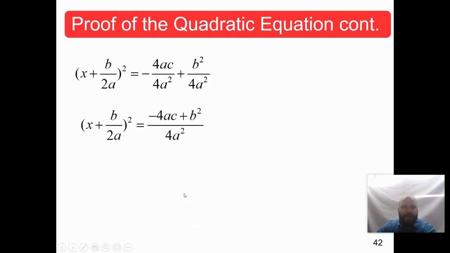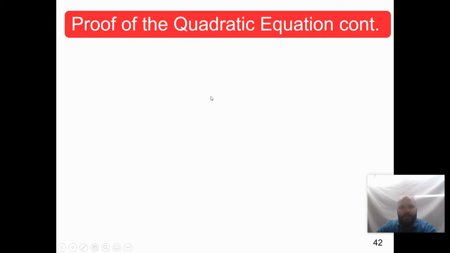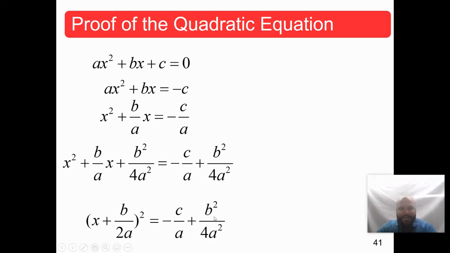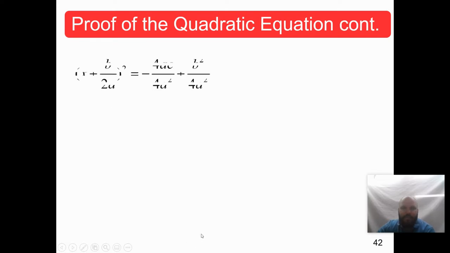And in doing so, well, I lied. I apologize. They're not going to square root both sides first. They're going to get these two together into one fraction. And so in order to do that, you need to have the same denominator. So you can see this fraction has a 4a squared, whereas this fraction just has an a. So the top and the bottom of this fraction need to be multiplied by 4a first, which is what we get right here. So you can see the top was multiplied by 4a, the bottom was multiplied by 4a. And now what we have is denominators that are the same. They're both 4a squared. So we can then combine them into one fraction.